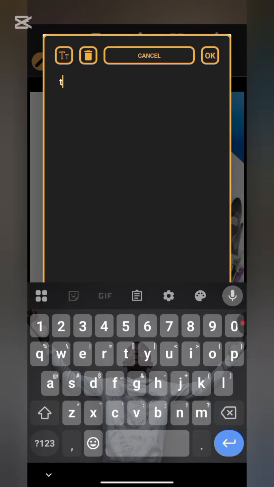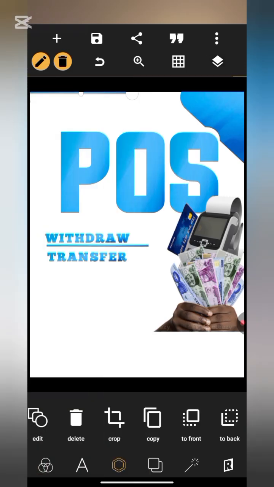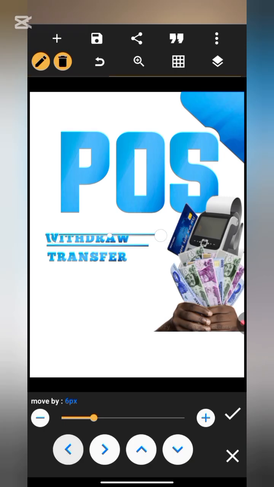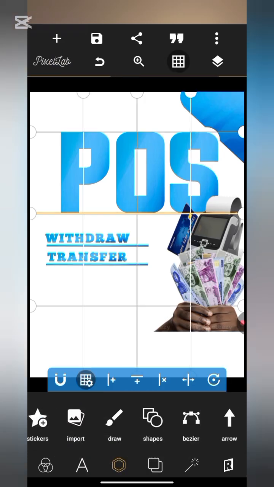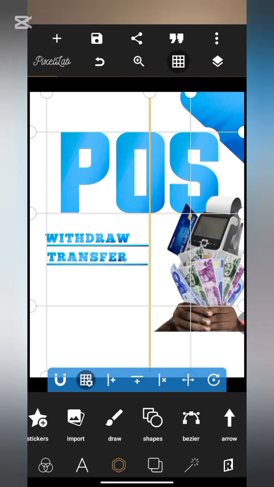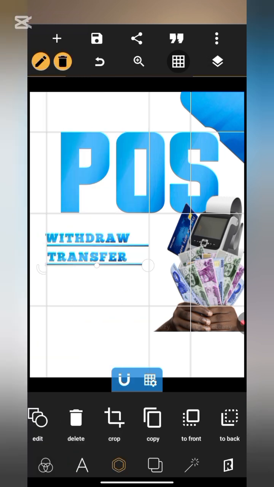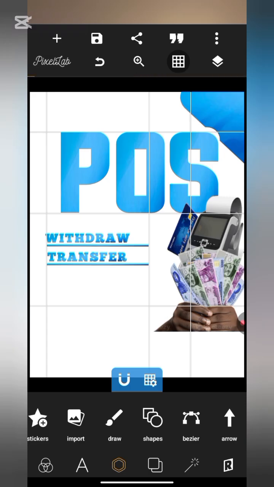Add transfer. You can also copy these shapes and just use the position. So right now we're going to be needing the layers to balance it, but first let us be done with the arrangements. Okay, for proper arrangement, let's just do it. So like this, we're going to see the one which is not balanced. Go to your position and reduce to number 1. Okay, it's balanced.